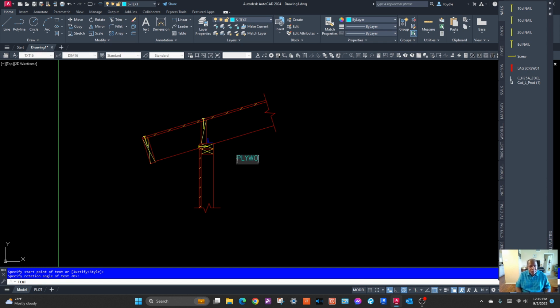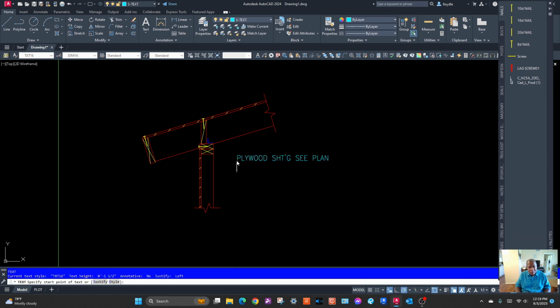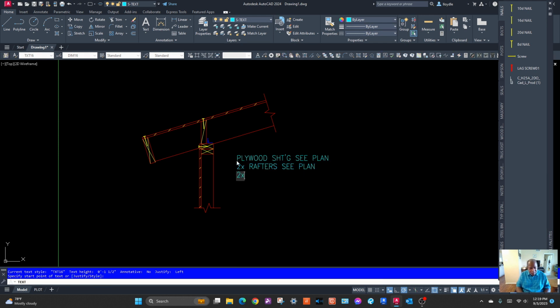Like plywood sheathing. Let's see the plan. Plywood sheathing. Let's do the 2 by rafters. Let's see the plan. Let's do the blocking. 2 by continuous blocking with A35 each block.